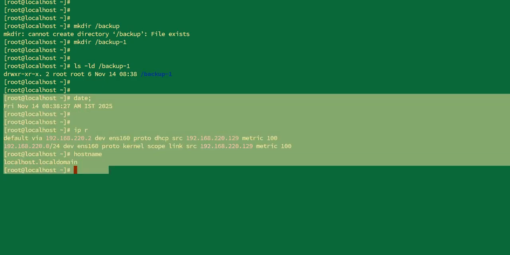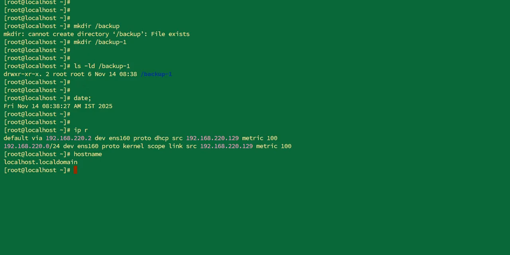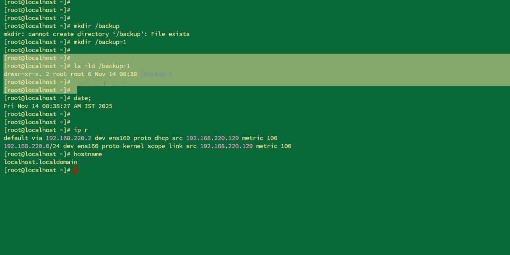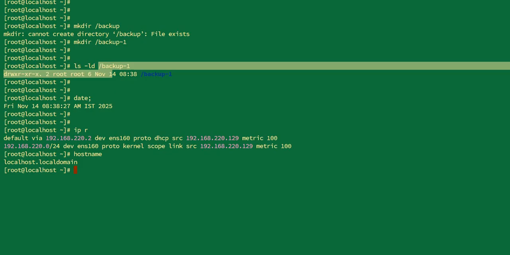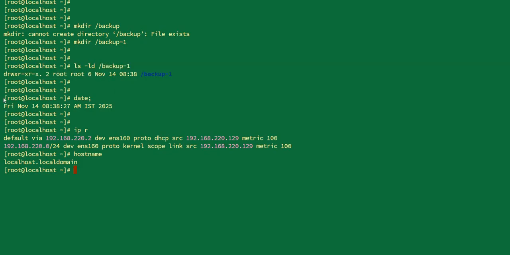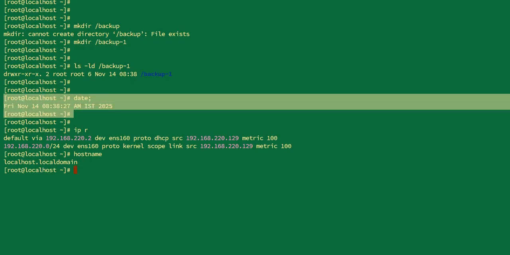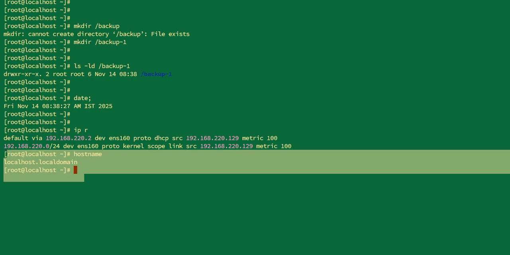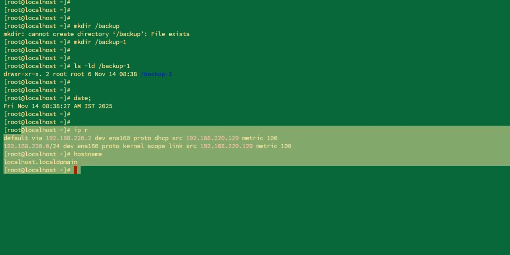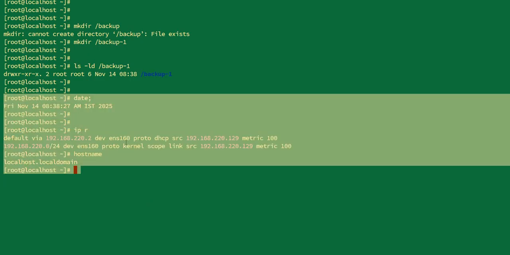Make a habit of running these three commands at the end, because if the client asks me to create a directory and I say I created it, people also expect to know when and on which server you performed it. This is a kind of cross-validation, and it will help you a lot when you get into trouble situations.